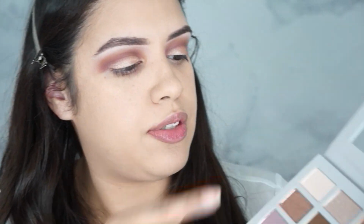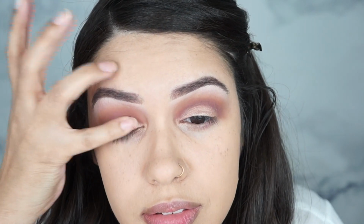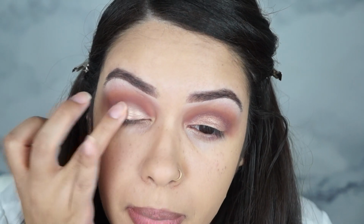So next I'm going to go into this one right here. This is one of those shades that's more like a topper. You can't really wear it on its own. It just wouldn't look as good. So I'm just gonna dip my pinky in it a couple times and press that on top. Hopefully that just brightens it a bit. Okay, I think it made it a bit more gold, whereas before it was more champagne-y. I think this would be good if you like that glittery eye look. But honestly, with that other shade, Baby, by itself, it already looks banging.